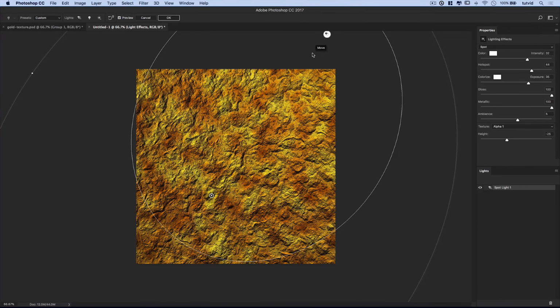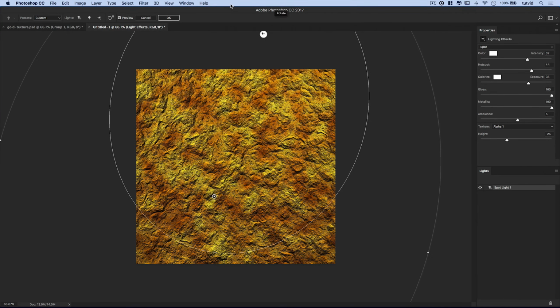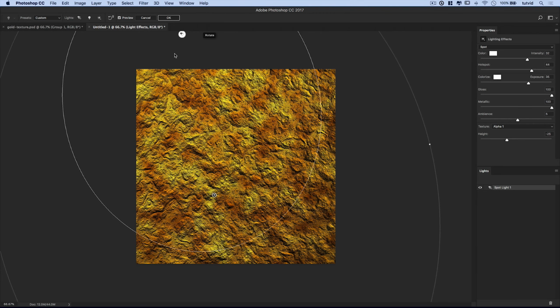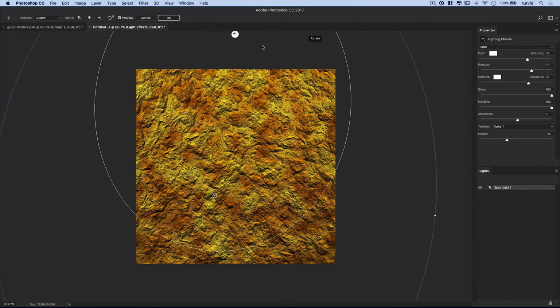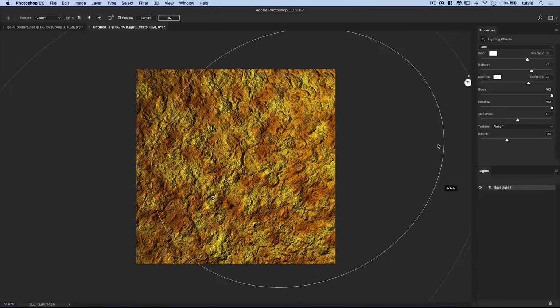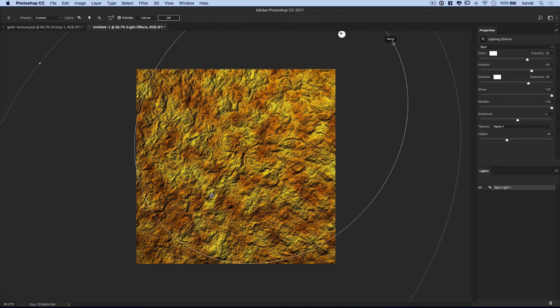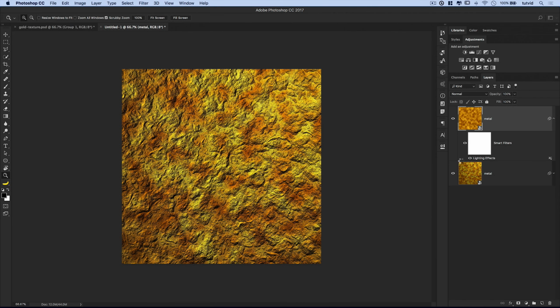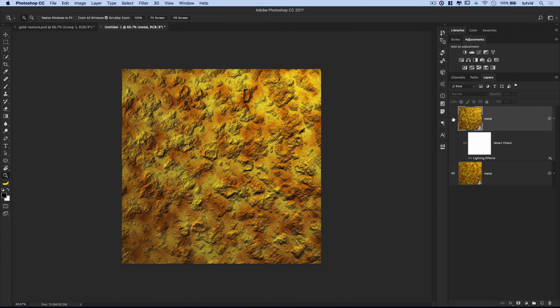And you can see it totally changes the way that my texture looks. I'll change the lighting. You see I can get the shadows on a different side of the metal. Maybe I'm creating this metal to match an image that I have, right? There we go, something like that. That looks cool. I can maybe decrease the hotspot a little bit, right? And boost the intensity to really give it more of a kind of specular nature. Go ahead and hit OK. And there we go. Give it a second to render. There we go. So there is our new, and there's the old metal texture.